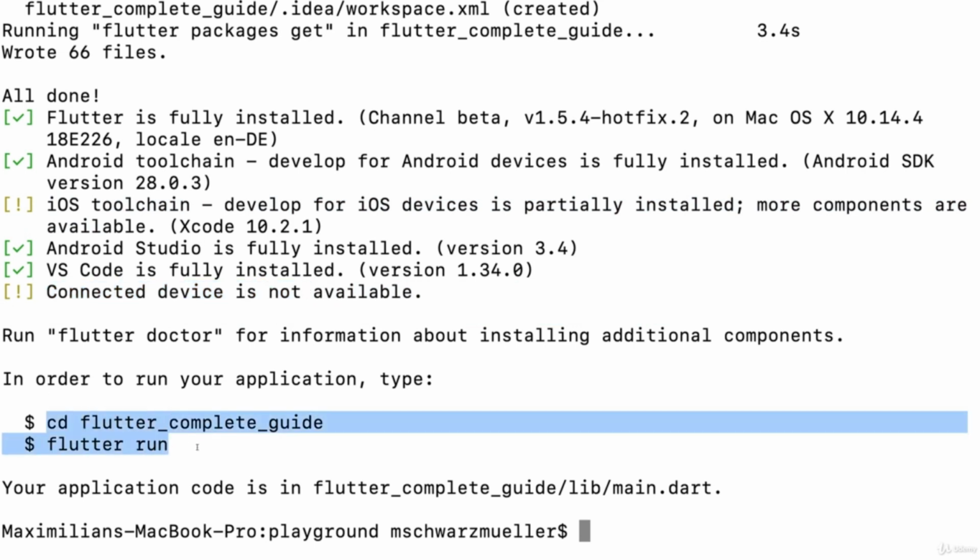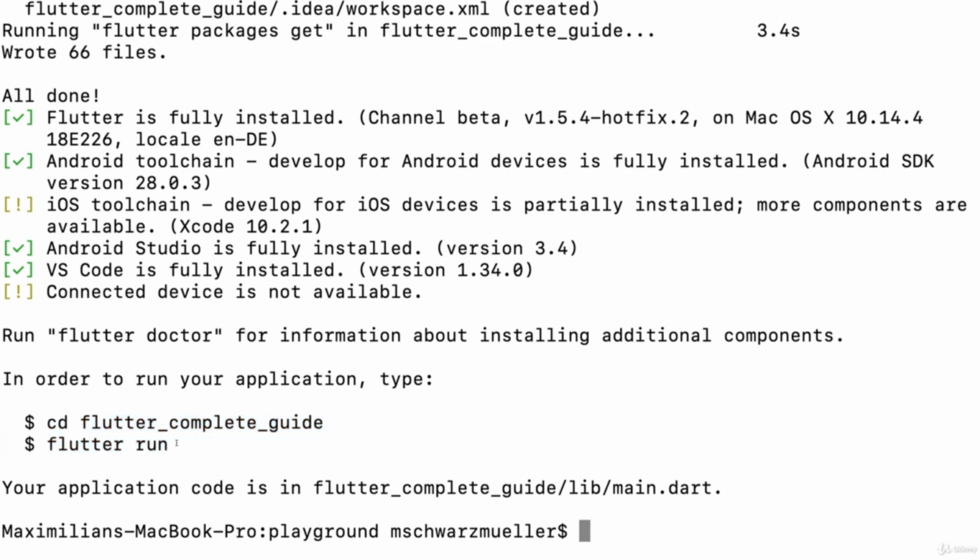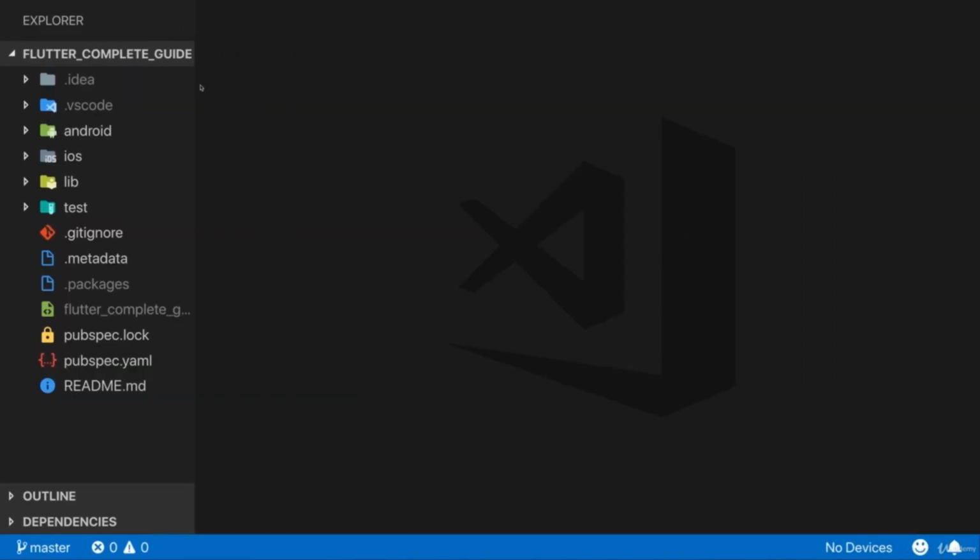And now you can run these two commands to navigate into that newly created Flutter project folder and to then also run your Flutter project. However, I'll not do that here. Instead, I opened up the project here in Visual Studio Code, which is the IDE I'll be using throughout the course. Now, as you learned in the first course section, you can use either Visual Studio Code with the Flutter extension installed, or you use Android Studio, which is also absolutely fine. However, I prefer Visual Studio Code, and therefore that's the IDE I will use throughout this course.